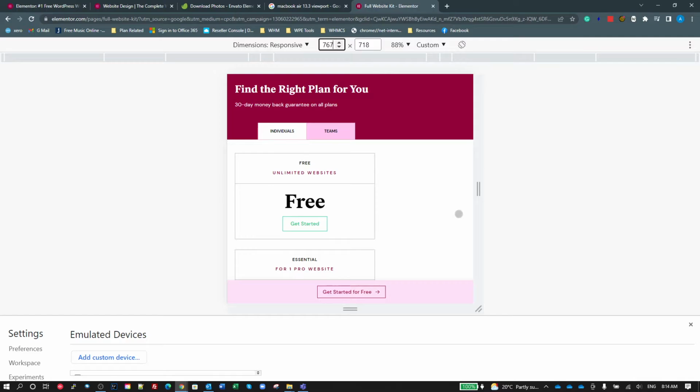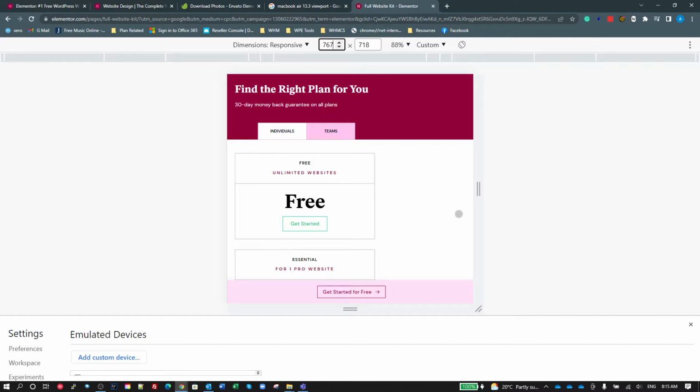Now, the 1024 and the 768 are the default breakpoints in Elementor. So when you're using the responsive mode in the editor, these are the breakpoints that it's going to base this on. But you might have your own breakpoints, or you might have imported a template that's got some media queries that change the way things lay out at different breakpoints.